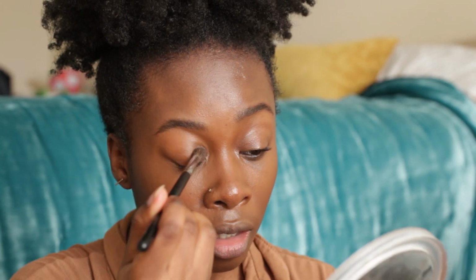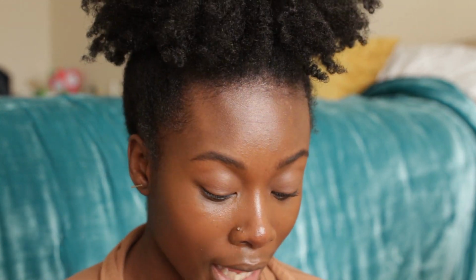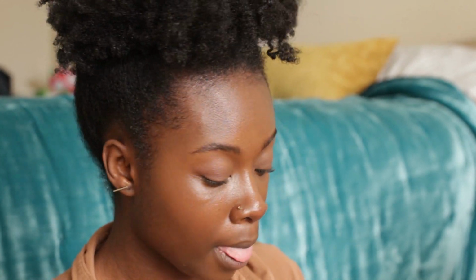I'm getting really confused, I'm sorry. So I'm just gonna do, I think with this product, because I have used it a couple times, or at least the shade I'm about to use I've worn, I think the key is to making sure your eye is prepped correctly. It is a cream to powder product, and you have to work fast. You can't just swipe it on and go.